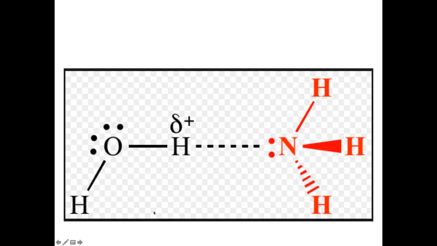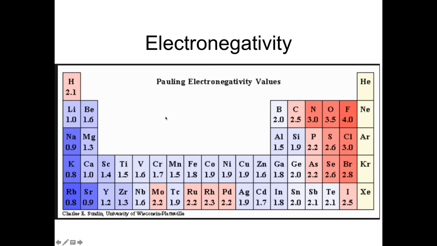Though water is the primary example, again, you can have this with anything that's FON. So you notice we have a water molecule here with an ammonia molecule. And again, if you look at ammonia, we have nitrogen, which is part of FON, attached to hydrogen. We have oxygen attached to hydrogen. This will be slightly more negative. The hydrogen will be slightly more positive, and so you'll have a hydrogen forcing or a hydrogen bond between these two molecules. So therefore, we talked about hydrogen bonding. You can see the hydrogen, you can see the FON. These are the three most highly electronegative elements that are out there.